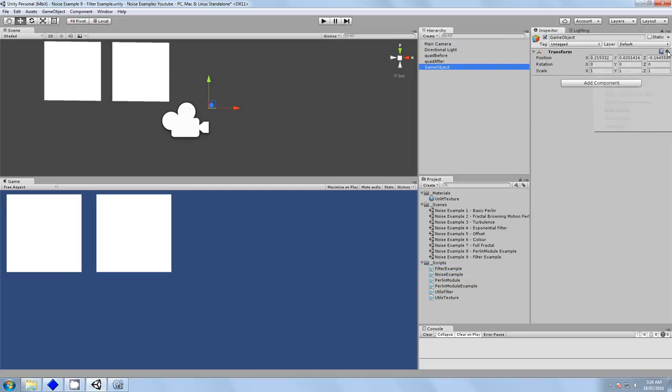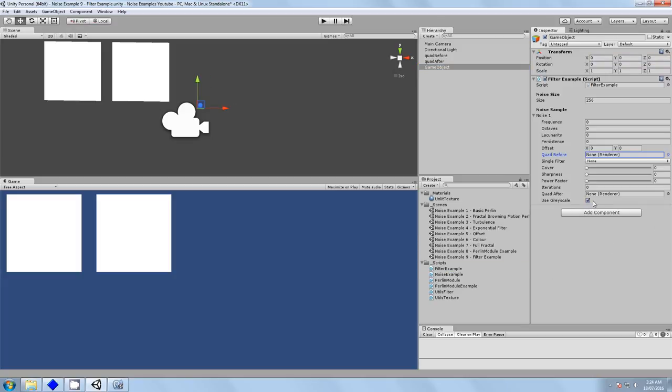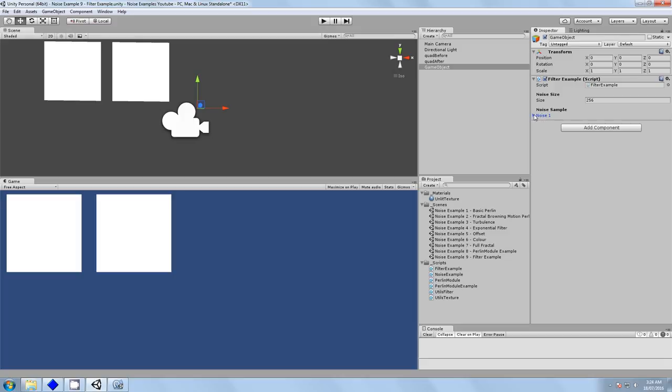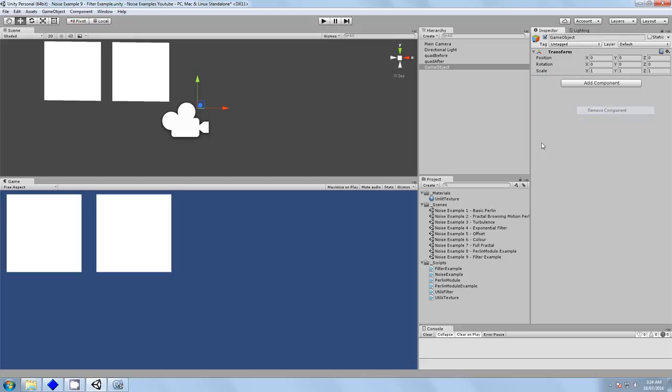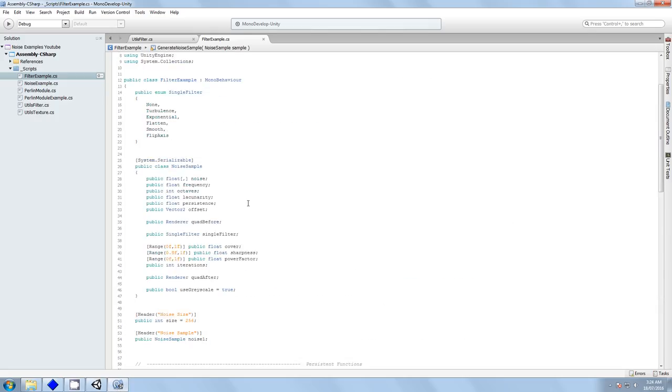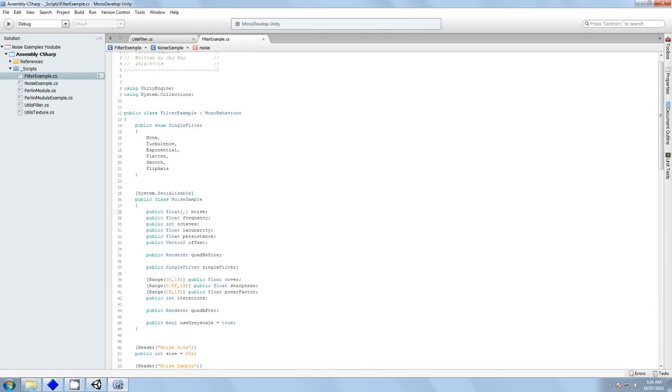Let's create an empty game object that will hold our filter example script. And you see here as I apply it, it's already given our noise. We've got our class here that we can see. Alright, since it did override the grayscale, let's put in some generic default values. So our frequency equals 1F.